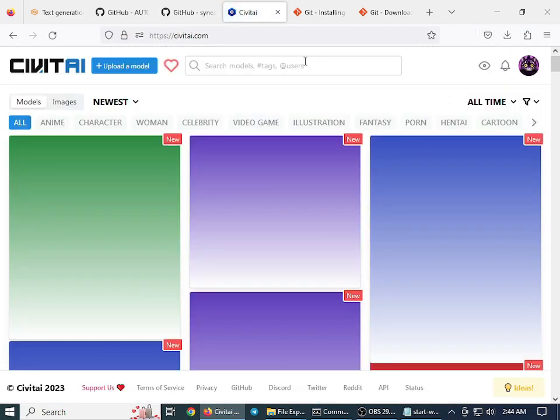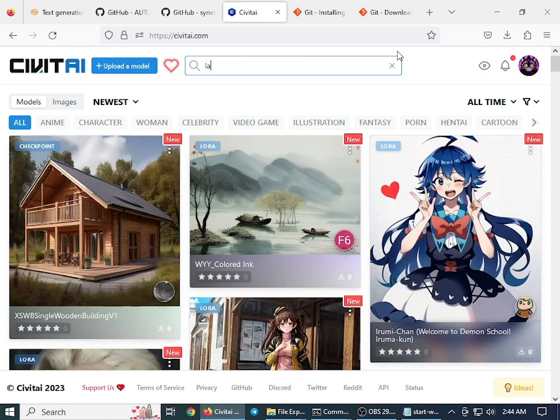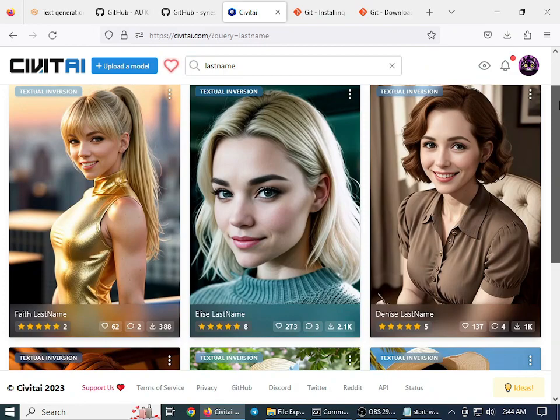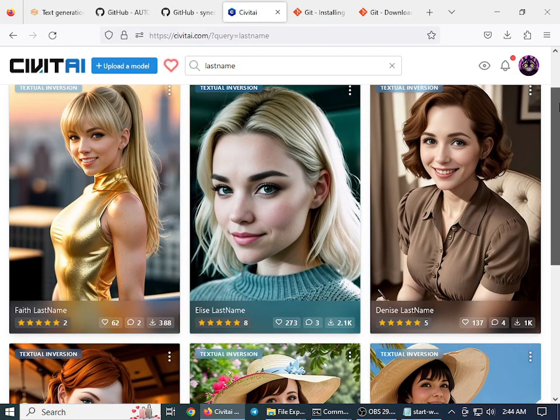It is easy to force a consistent character in the image's Stable Diffusion outputs. For this demonstration, I will use the textual inversion Denise Lastname by Civitai Diffusion.